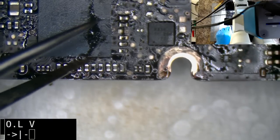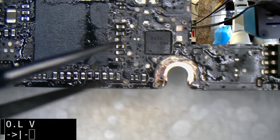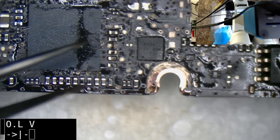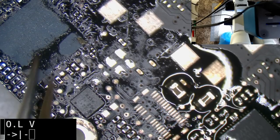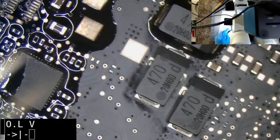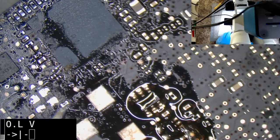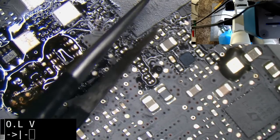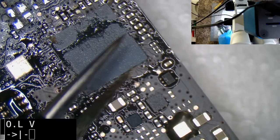Now there is bound to be no shortage of this. There's still the silicone epoxy, whatever it is, holding down the underside of the SMC. I seem to be having a hard time getting that out. Notice I don't want to scratch up the board too much. I mean, you don't have to get it all out, it's just that it can sometimes make it a little bit tricky when you're trying to pull the SMC off.